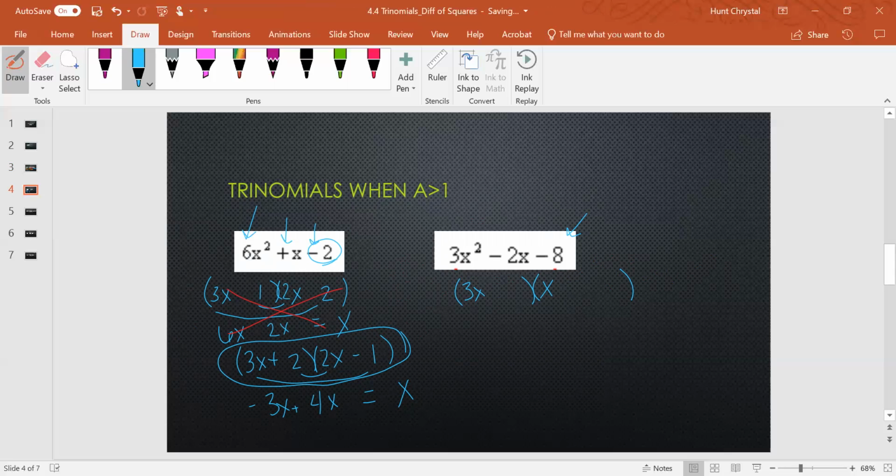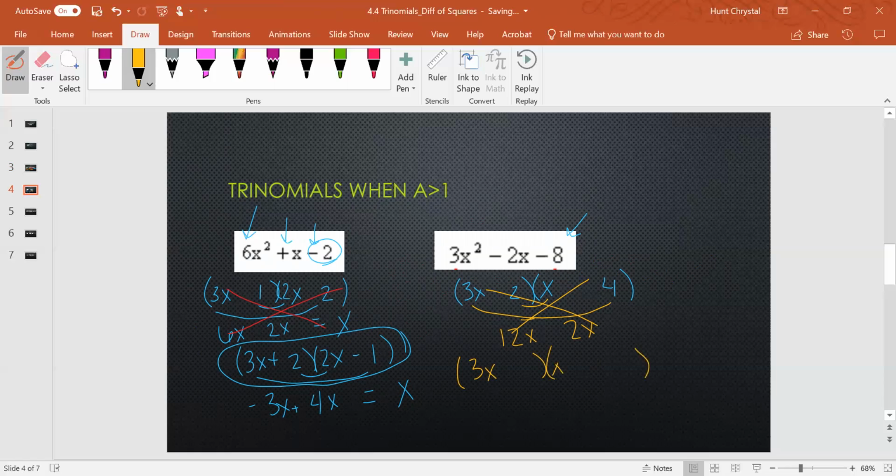We're going to pick the most famous factors, 2 and 4, and we're just going to pop them in there in those spots. And then let's test it. So we're going to say, well, that's a 12x and a 2x. That's not going to give me 2x on the inside. Cross that out and try again.